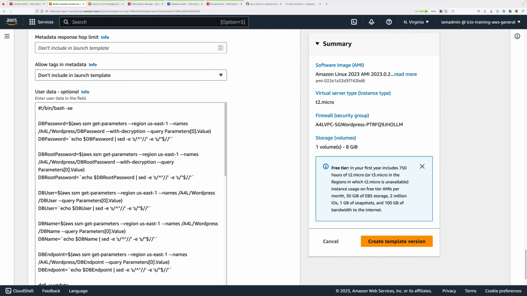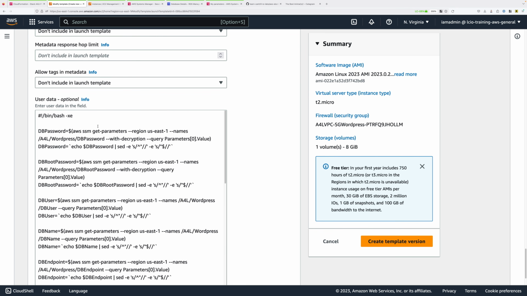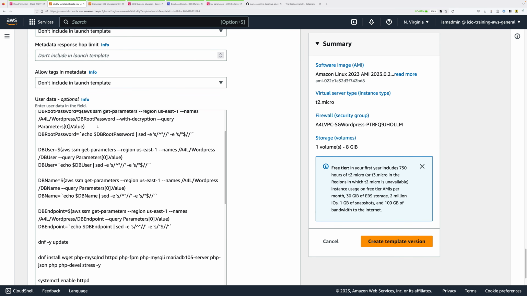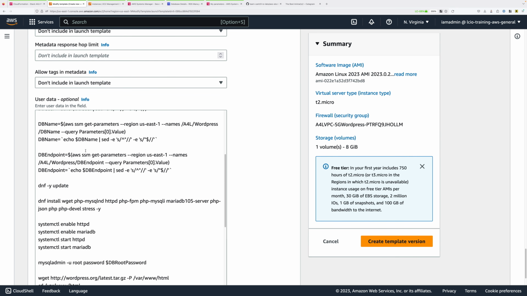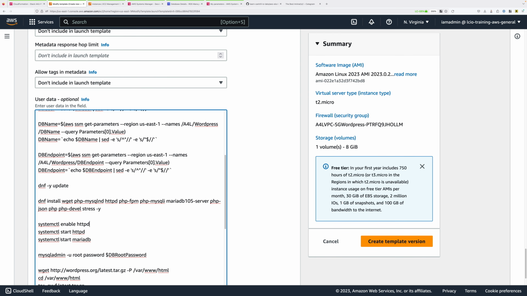First, just scroll down and you need to locate this block of commands. So systemctl enable and systemctl start. What we need to remove are the lines that refer to MariaDB. So the top one is systemctl enable MariaDB. Select that and delete, and then locate systemctl start MariaDB. Select that and delete. So that prevents MariaDB starting on the EC2 instance.